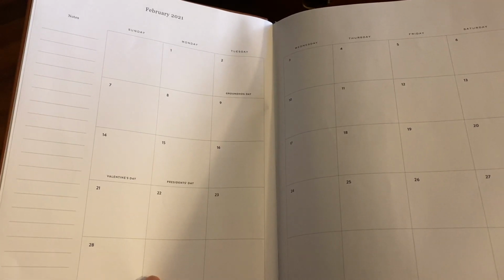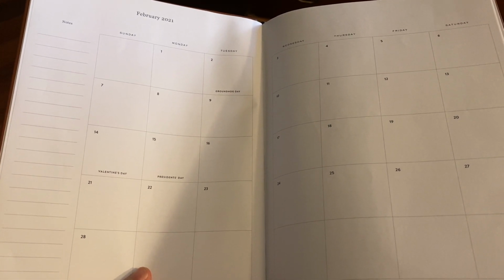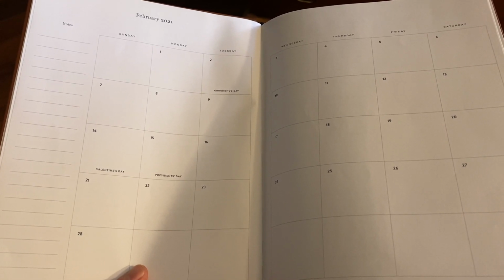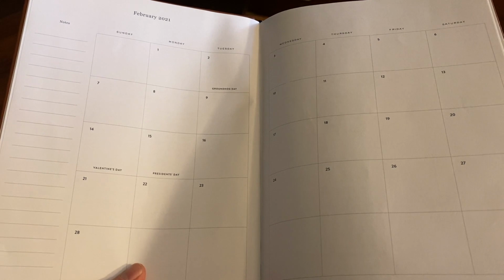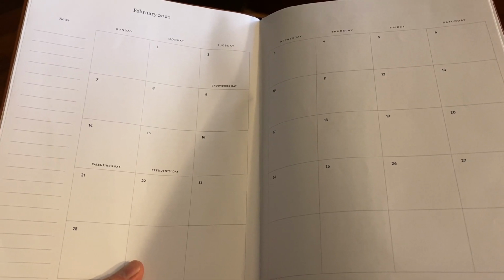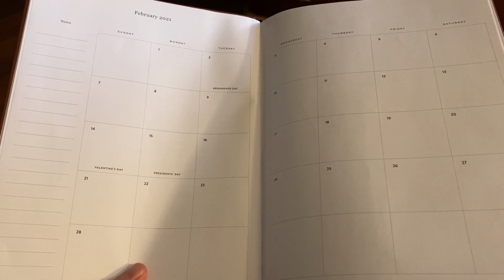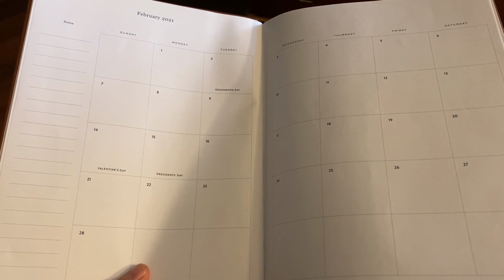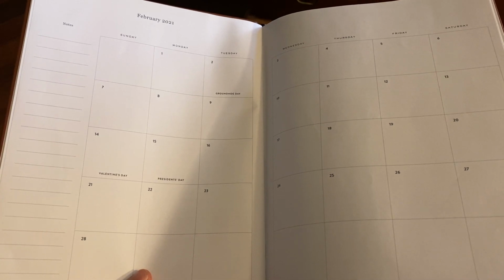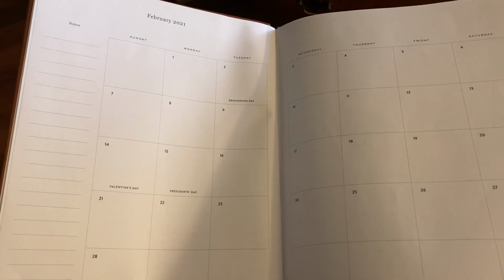Every month has a page like this. I really rarely use these because I don't really go back to them that often, but what I will use, and what's on the case in March, is the section here on the left where the notes go. I'm going to put items there that I know need to get done in the month, but I don't have a date for yet. So for example, things for Comic Books Are Lit are on the notes bar in March, because I don't know when they're going to get done, because I don't know the situation on the computer. Other things I just put in the weekly pages, which I'll show you in a minute, because I look at those more often than I look at this calendar.